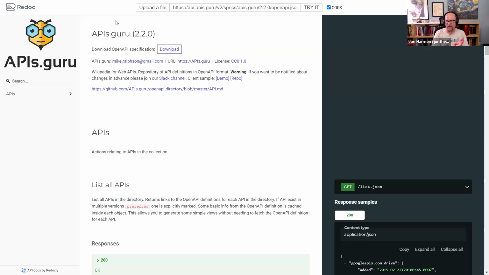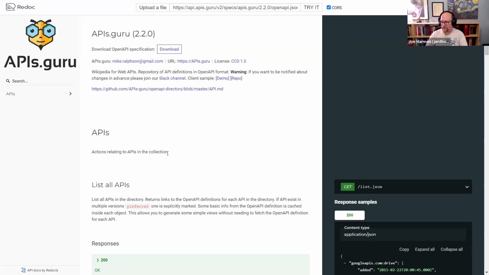So it's worthwhile to spend a little time digging in and learning what to look for in these. In this particular case, it's telling us the name of the API and the version of the API. It's giving us the ability to download the definition of this API, which we'll talk about a lot more in a little bit. It also gives contact information, a description, and different things like that.